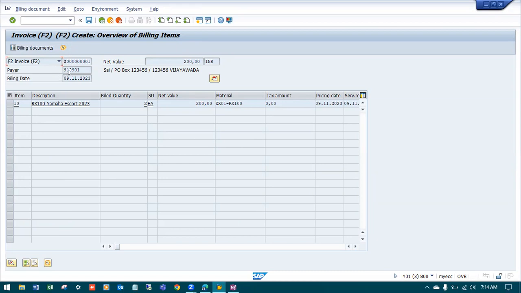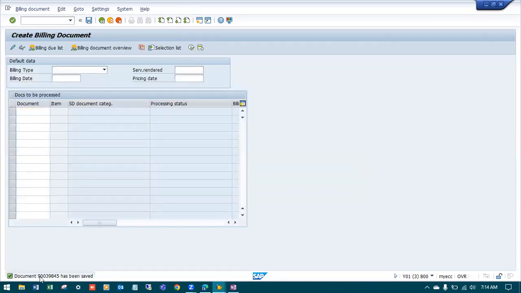This is the customer 900901. For this material, the quantity which we have delivered, the customer needs to pay an amount of 200. This is the invoice. If all is okay, we need to save it.